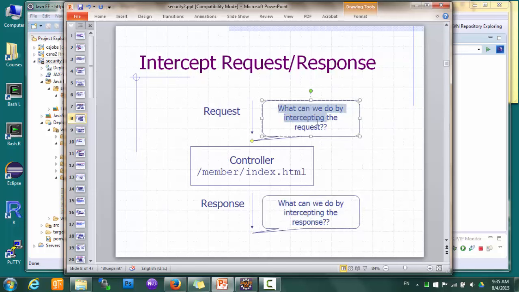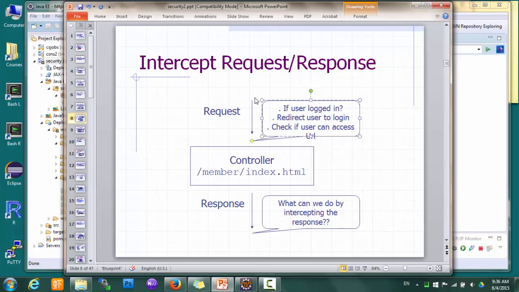Well, here we can actually do quite a lot. In particular, we can check if the user has already logged in. And if the user hasn't logged in yet, we can redirect the user to the login page. And most importantly, we can check if the user can access the URL, right?